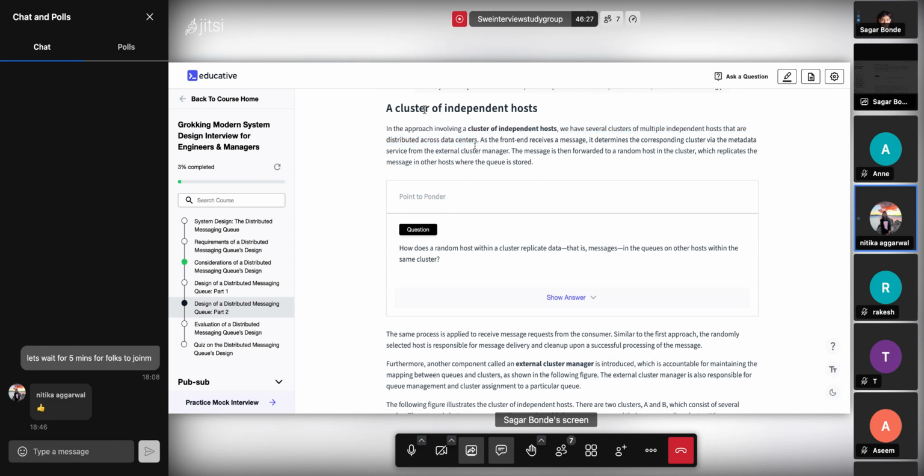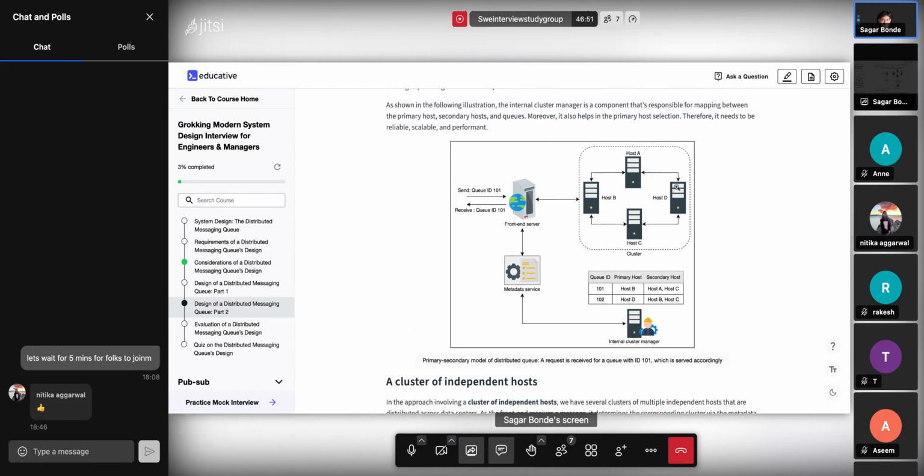I think it is just, consider we have 2 or 3 independent clusters. We just group them together in one cluster. Now the whole queue is made up of such groups. Each group has independent hosts. There is no manager, there is no primary in that. So consider this is a cluster.